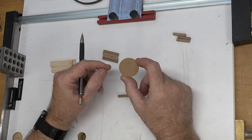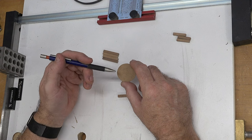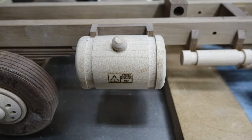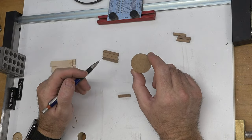Well, what I've done now is I've taken a piece of 1/8 thick hardboard and I have cut a 1 3/8 diameter circle just over at the scroll saw. And you may be wondering what this is for or why 1 3/8. Well, 1 3/8 is the measurement that I got when I took the measurements of this groove right here on my tanks. So this is representative of that curve or that arc.